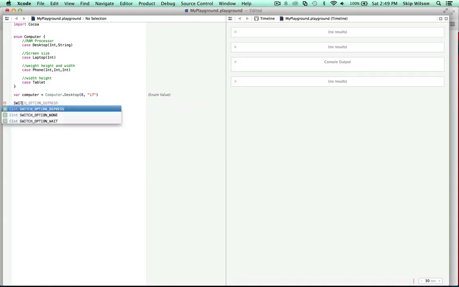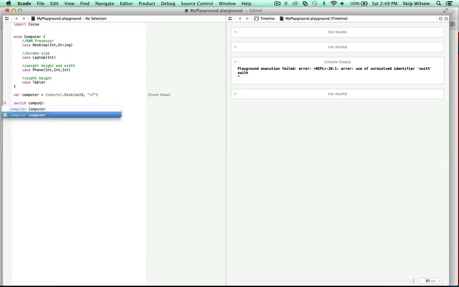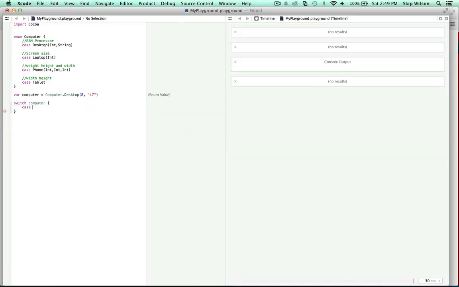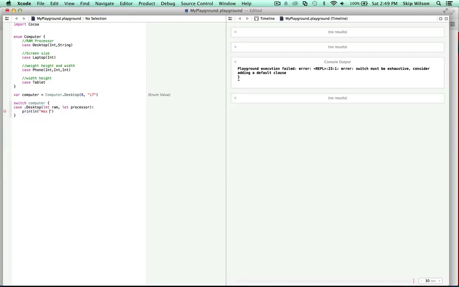So we can say switch computer. You can say, in the case of a .desktop, because it already knows the computer is going to be of type computer, so we just want to get the associated values. That's why we can do .desktop. So here we can type let RAM, let processor, and then underneath we can do a print line and say was a desktop.